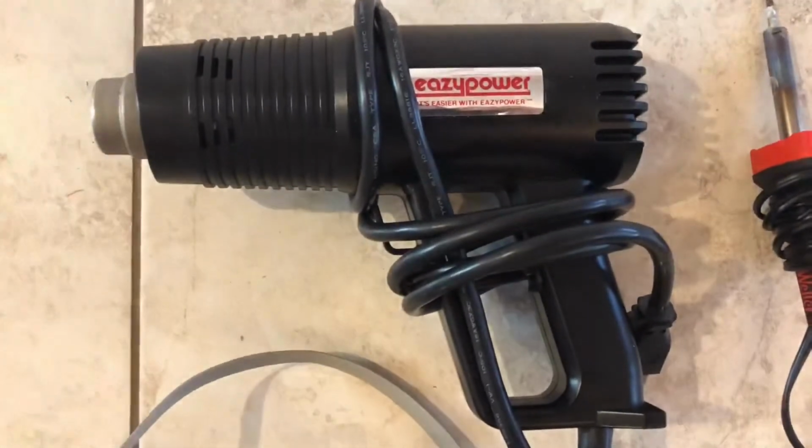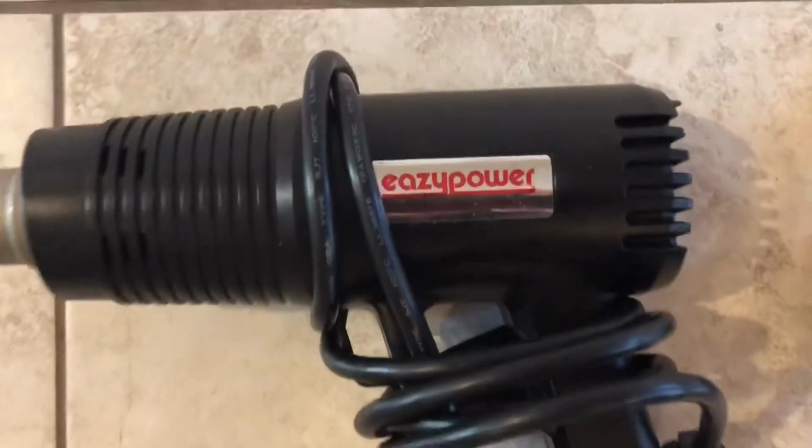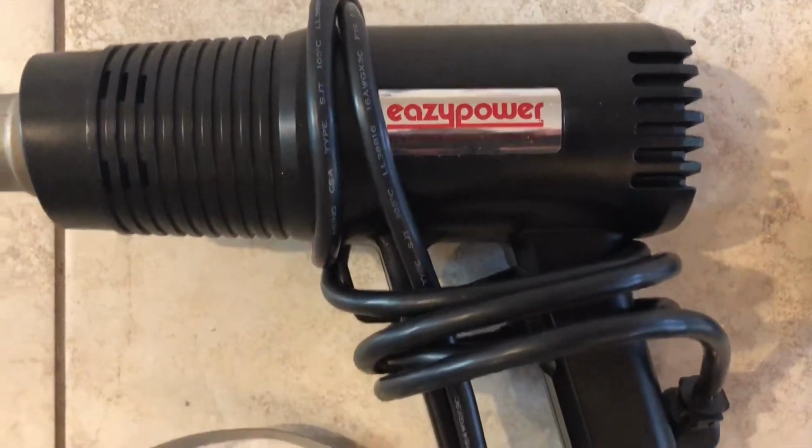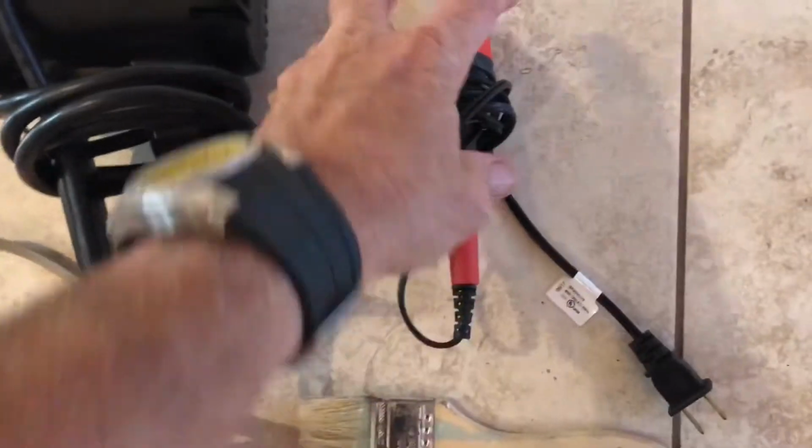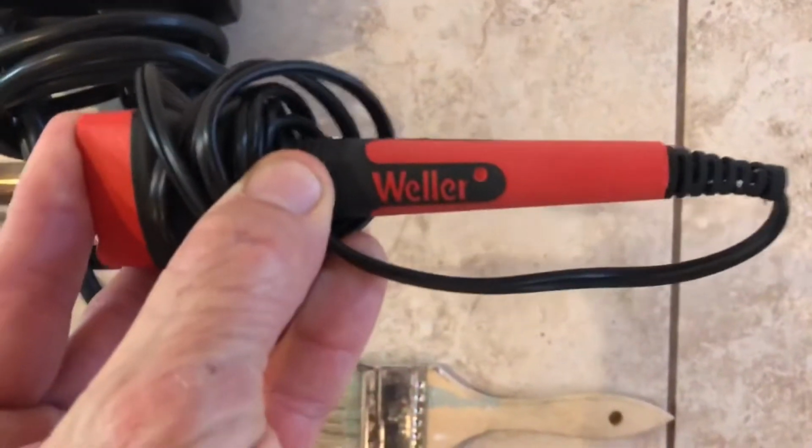Tools that you will need to finish your project. Heat gun. This one happens to be made by Easy Power. Solder iron. This one happens to be made by Weller.